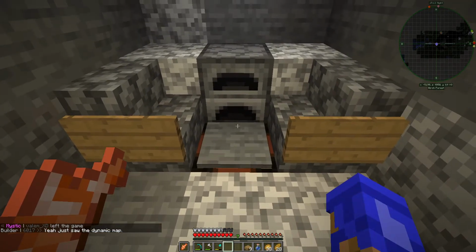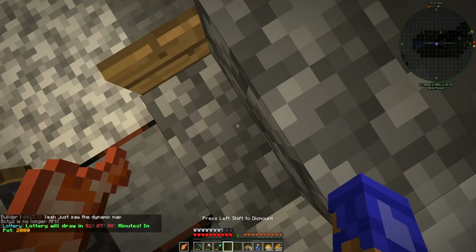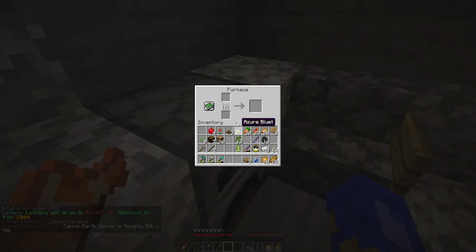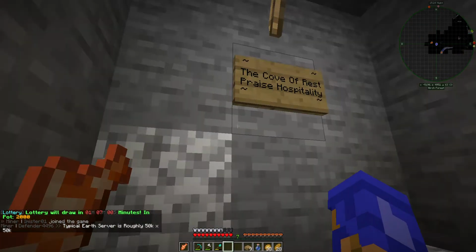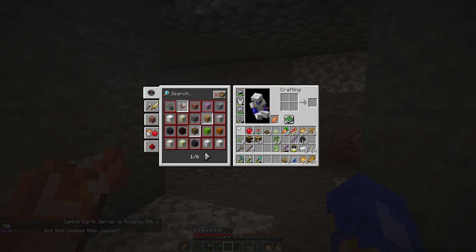Bunk. And we can sit. And we can craft if we need to craft. Use a furnace. Redesign. I want to put smooth stone right here so badly. Anyway.